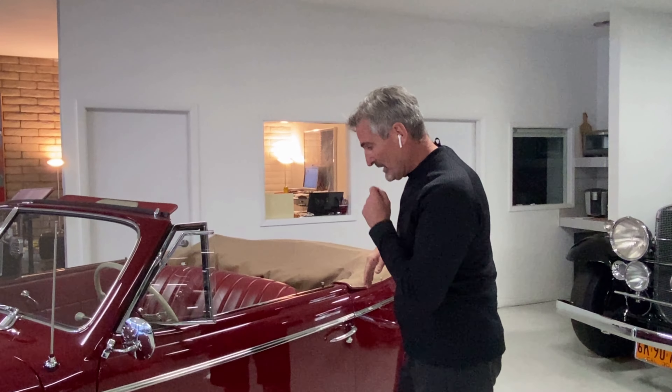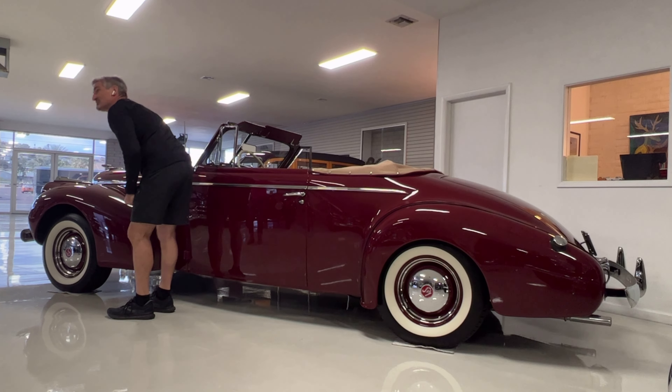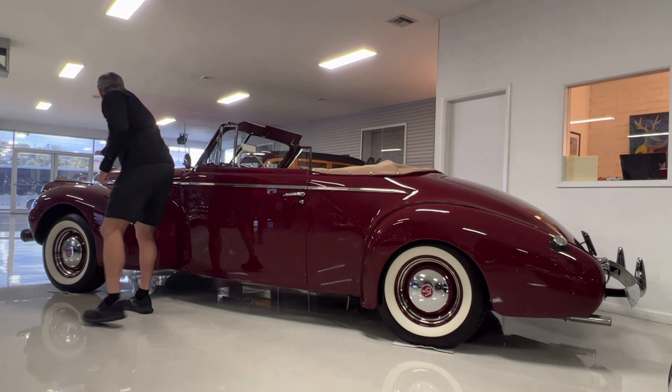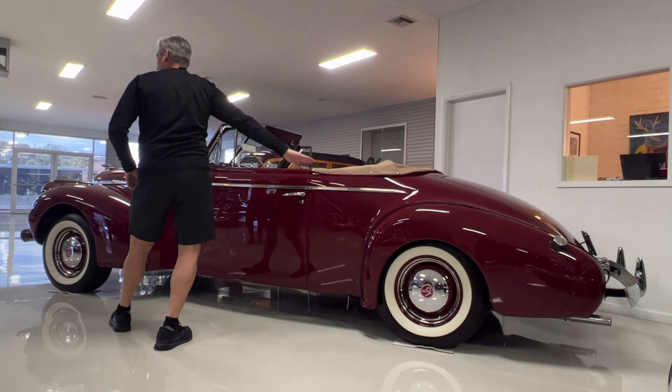He and his wife Phyllis were rather petite. So what he did is he actually took this 1940 LaSalle and basically turned it into something like a Darren or a Bowman and Schwartz Packard. So along the entire length, normally this would be six inches higher and it would have hood vents over here. He actually sectioned it — in the custom world that's called 'pine' — he pined this, meaning he cut the entire length of the car.